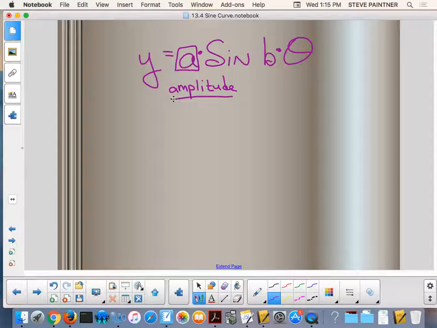What does B do, guys? How many intervals? Yes, it takes the period and makes it longer, or crunches it, compresses it. So B basically does this or this, and A does this or this. So it's just like a yo-yo, all right? Now, so B controls what? The period? Yes. So basically it makes it longer or shorter, right?